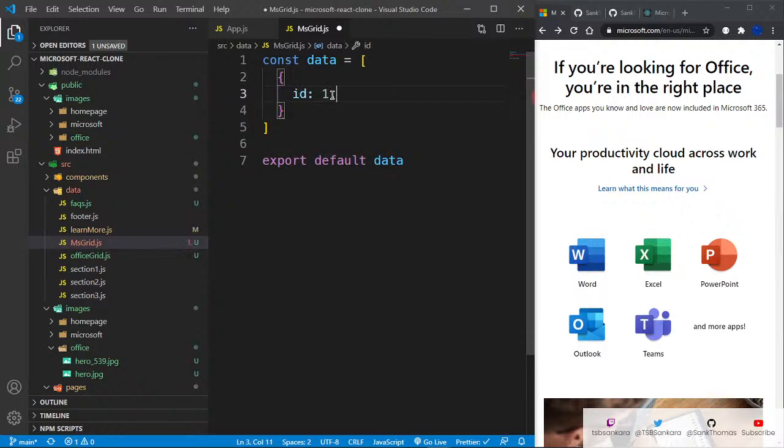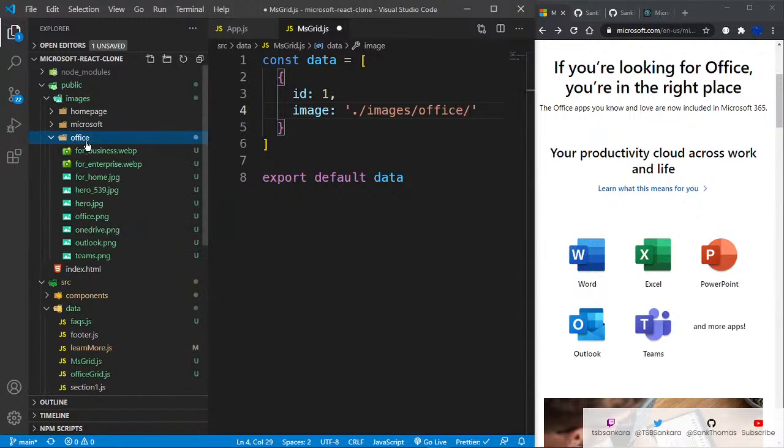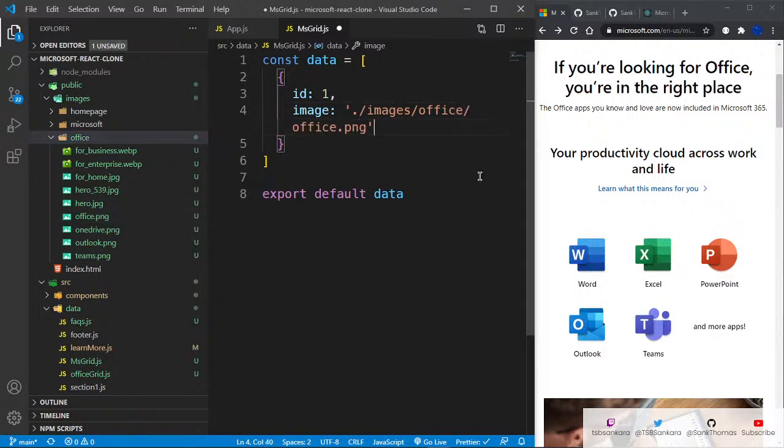Or I can say ID of this is 1, then the image path will be /images office, and it's called the first image that I want comes from this, and it's called office.png like that.